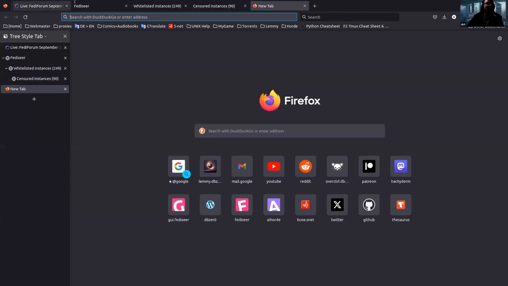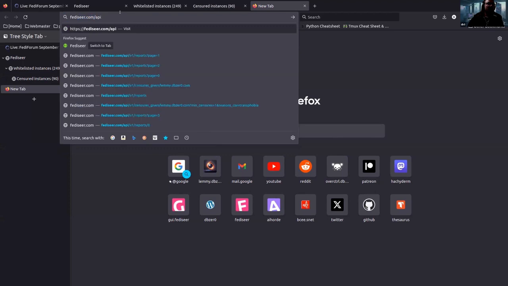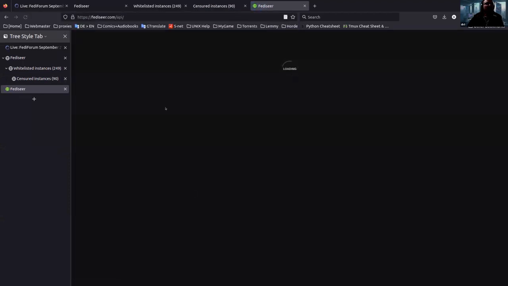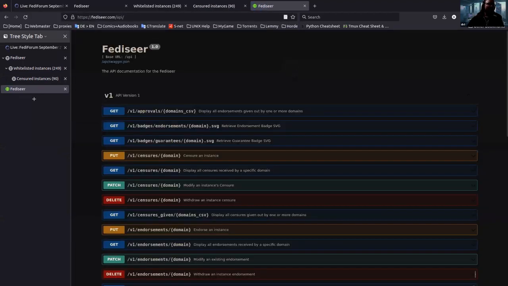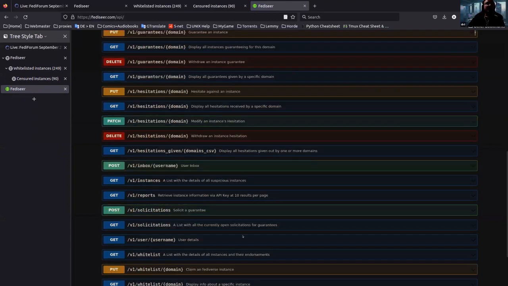So if you go to Fediseer.com API, you can interact with this directly, and you have complete power as an integrator. So you can make any application and you can use it in your own way. So I've created scripts which pull out my censure list and then join it with other censure lists, filter it based on reasoning, and then add it to my block list.